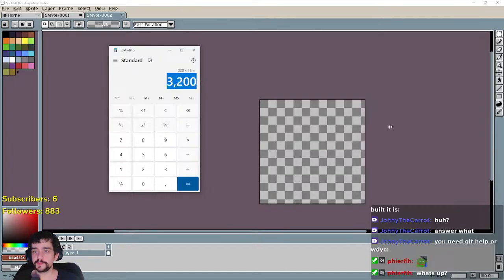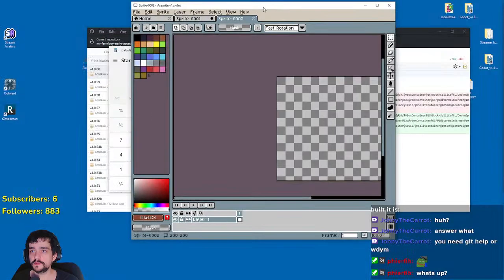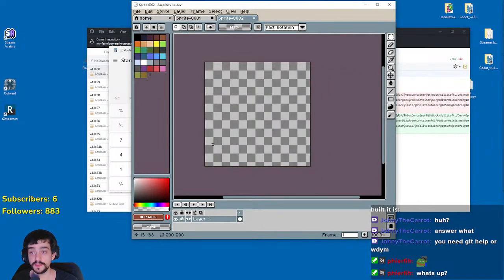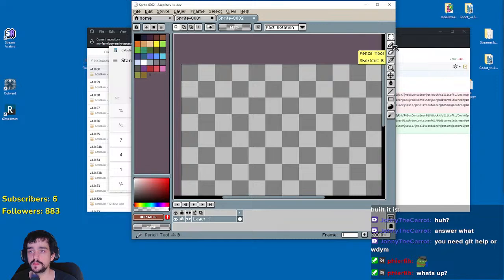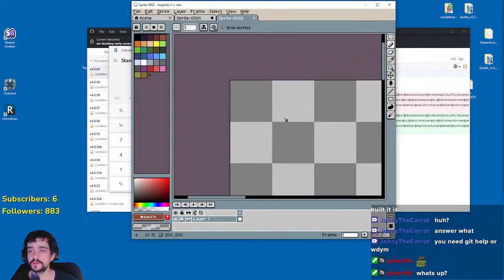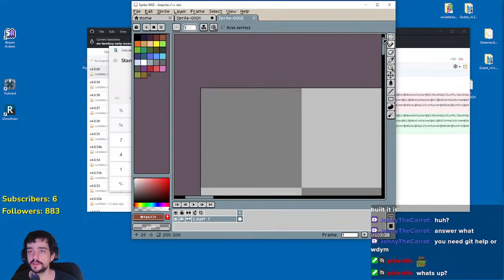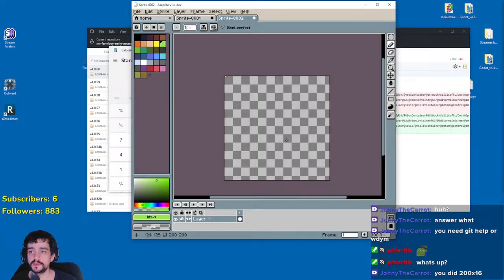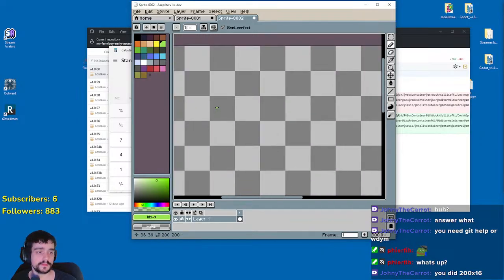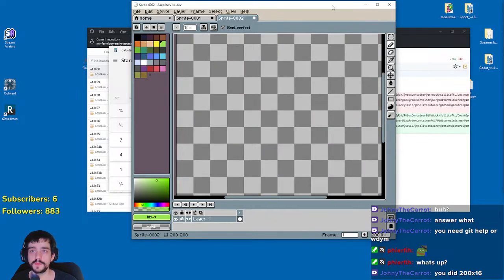What you do is this 200 by 200 pixel map is your actual map, and then each pixel is its own thing you assign things to, like that. Yeah.